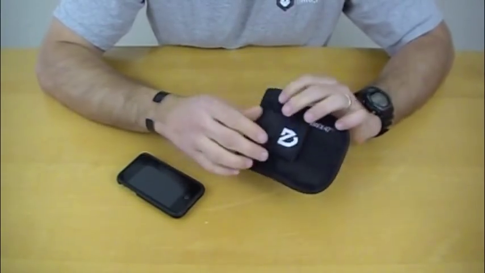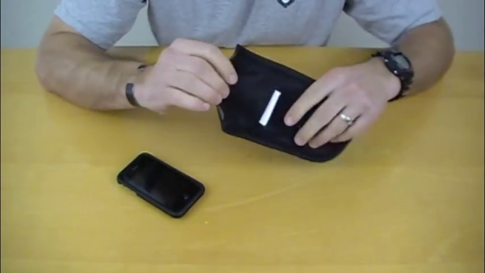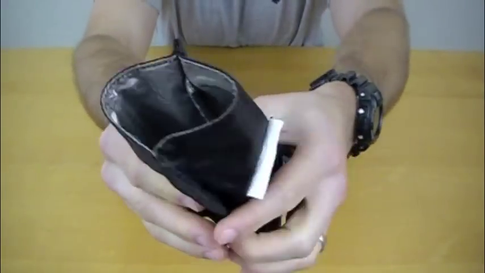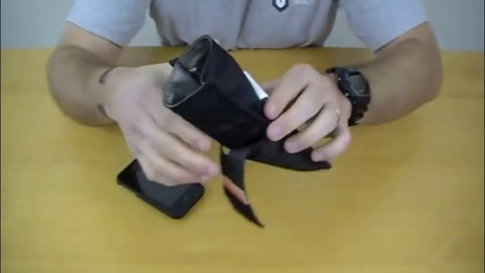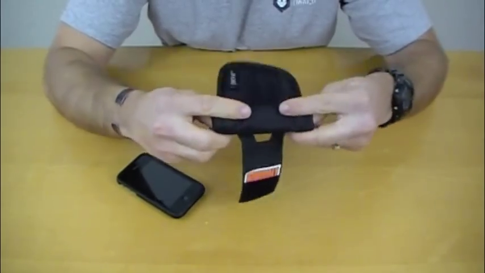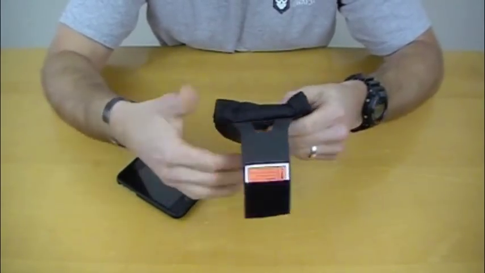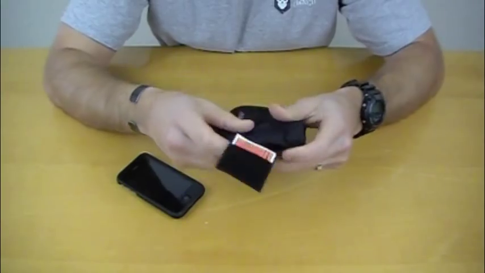And essentially what it's got inside of it, which I'll show you here, is a textile lining which is designed to prevent cellular transmissions from being maliciously intercepted or being used to track your location.